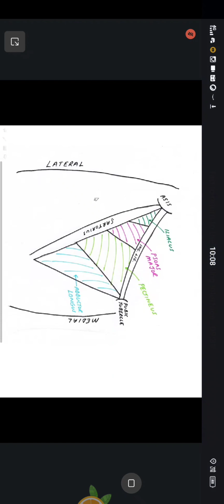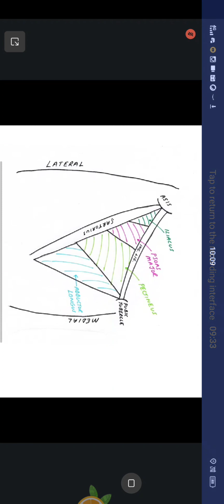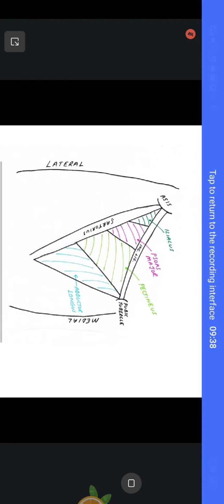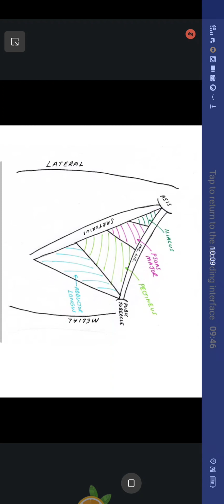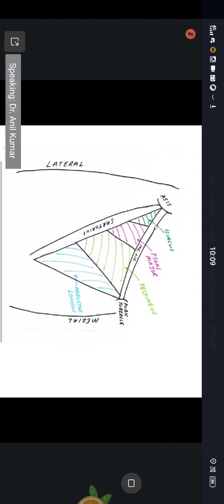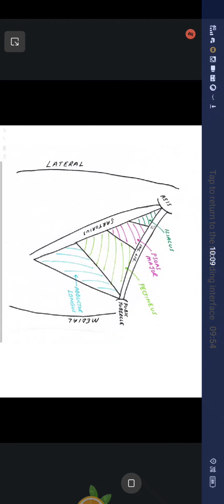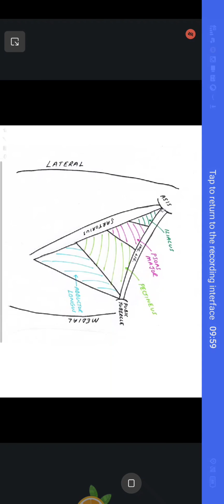So in the exam you have to draw this diagram showing the boundaries as well as the floor of this femoral triangle. Now we will see the details of these muscles which are seen in this area. First we will see about the inguinal ligament. Observe the inguinal ligament over here. It is forming the base of this triangle and it is broader when compared with the apex of the femoral triangle. And it is extending between the anterior superior iliac spine and the pubic tubercle. I'll show you that also.